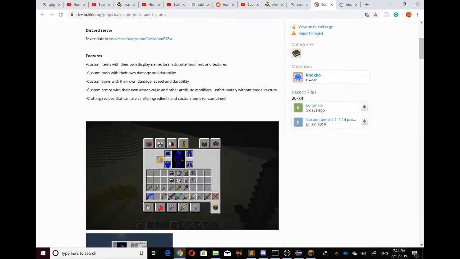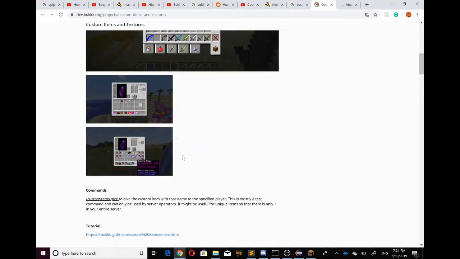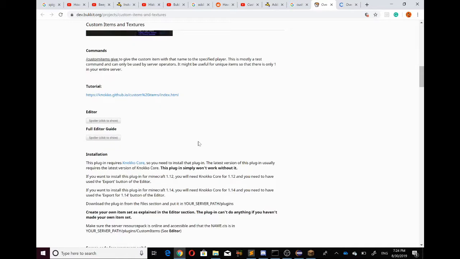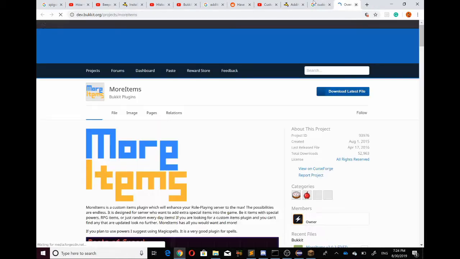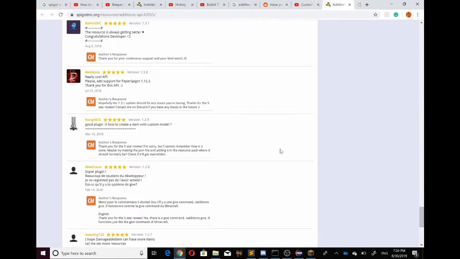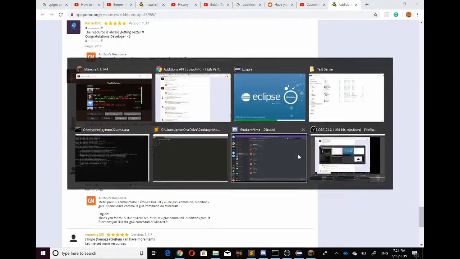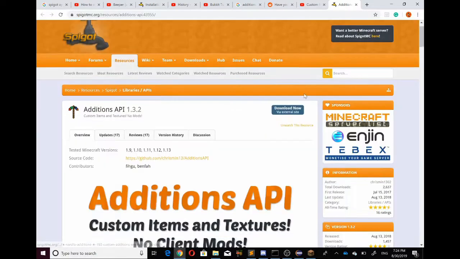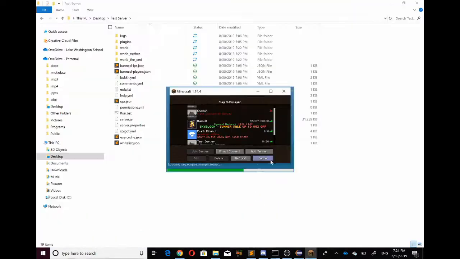You can get all these items, but sometimes they're not customizable. That one was, but like More Items, that's not customizable, and you know what I mean. But it is one of the cheaper or easier ways. So yeah, that's number 3. And I'm also separating 3 and 4, even though they're very similar.